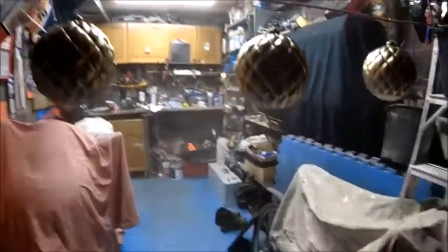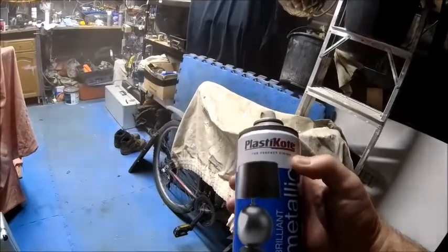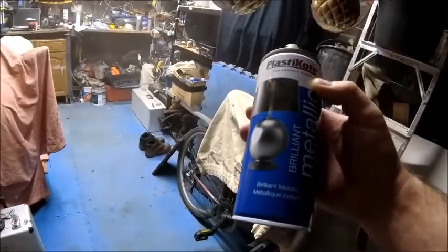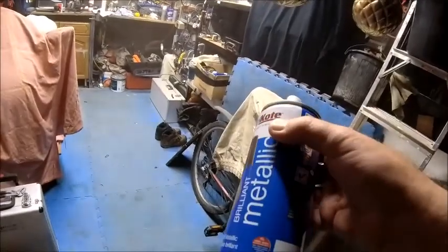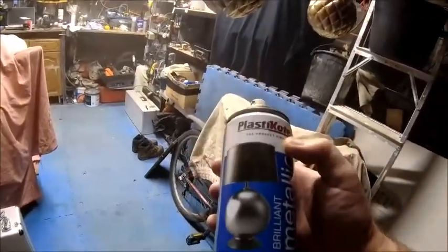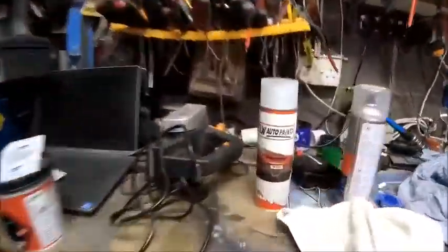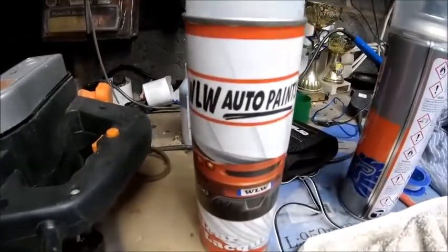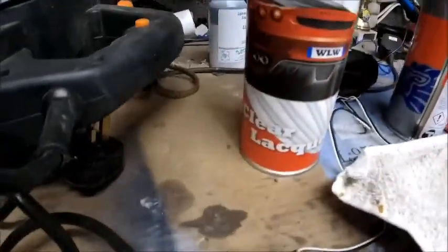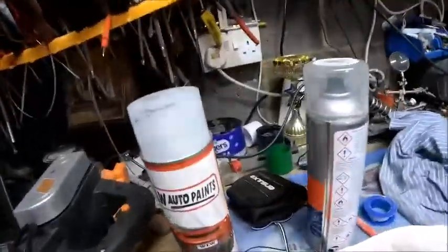There you go, it's pretty good this stuff. Plastic coat, perfect finish it says. Brilliant metallic, yeah. Well, it's gold, it doesn't actually say it on there, but it is gold. Pretty good stuff, I'm impressed. And yeah, like I say, they are going to get a lacquering with some good old WLW auto paint. Yeah, some clear lacquer. And yeah, this is the stuff I was talking about.